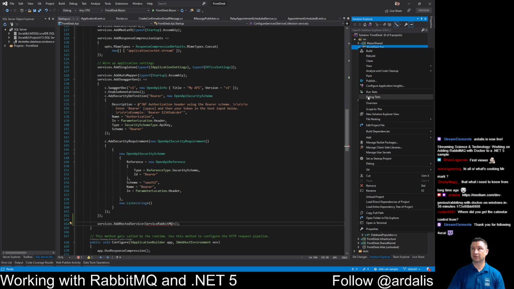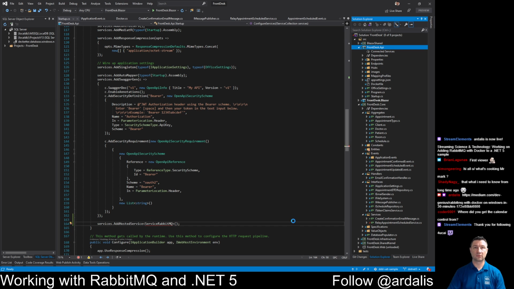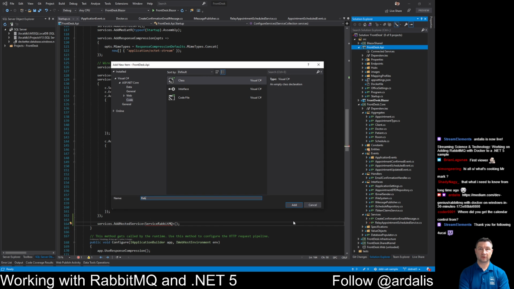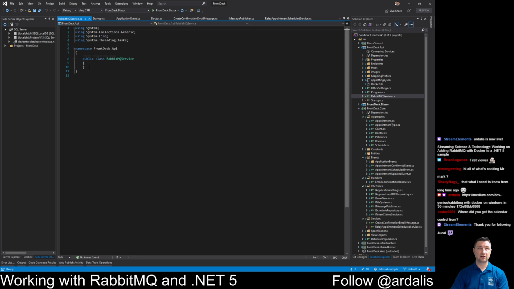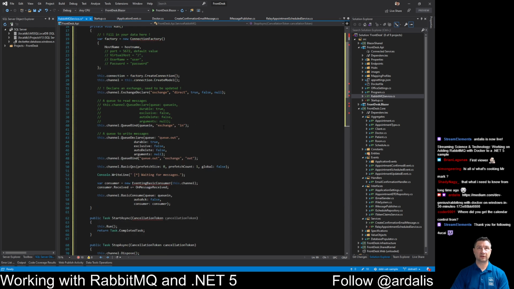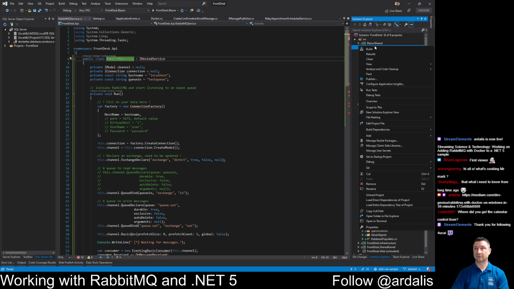So I'm going to add a new class, RabbitMQService. It's not going to stay here. And paste all this in. Alright, now you are going to need to know about that client. So we're going to add a NuGet package.